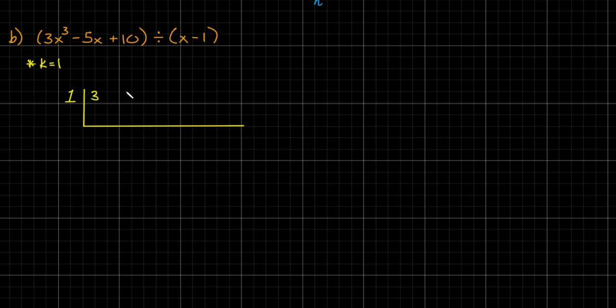Why 0? There's no x squared. We're going to use a placeholder. And in fact, we have to use a placeholder. On long division, you might be able to sneak by sometimes if you don't have the placeholder. Like, it'll maybe still work. But this one will not. We have to have that 0. Okay, after the 0, Michael, I'm going to continue with yours. You said -5? And then the last one? 10. Now, you're right, King, it is +10.